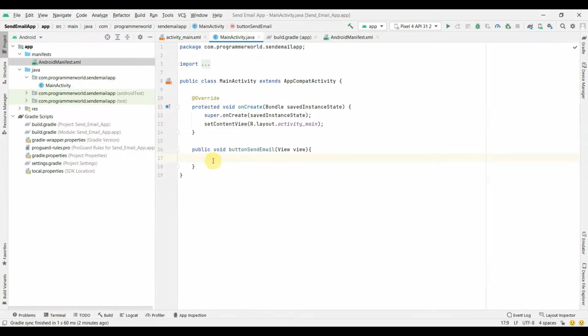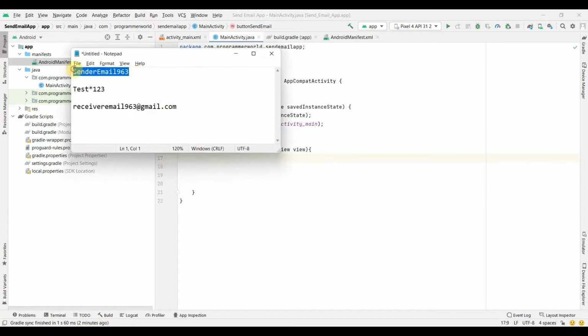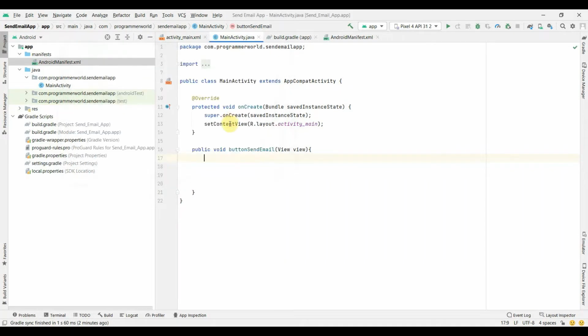Coming back here, I will now start the main code. In this main part of the code, first we'll define the recipient email address and the sender email address. For that I have already created two email IDs just for the sake of this video. One is a sender email and one is a receiver email, and this is the password I have set. I'll just note that in my code for the time being. I'm hard coding everything. Of course, when you are creating a full-fledged app, you will not hard code the text. You will probably take it from the input, and the password will be taken using a password box, so the password is not visible to the programmer, but here just for simplicity I'm showing it.